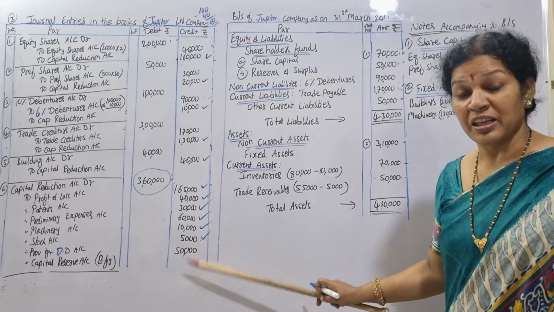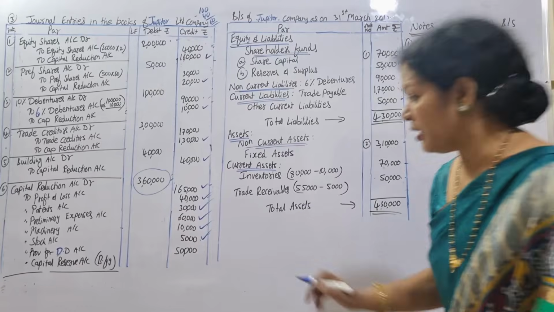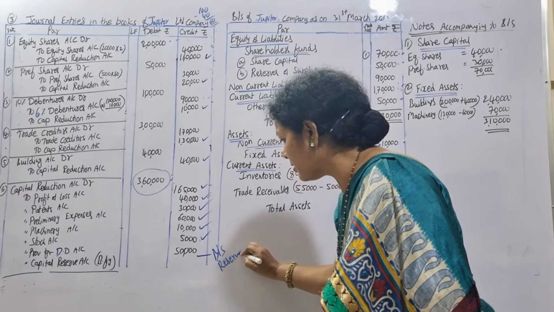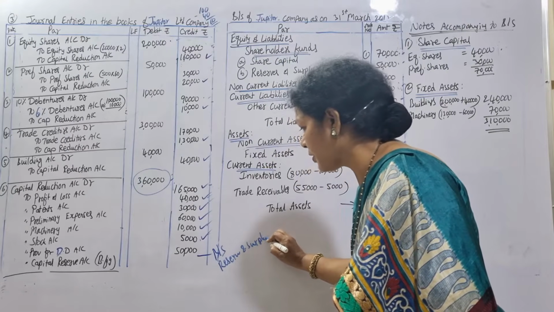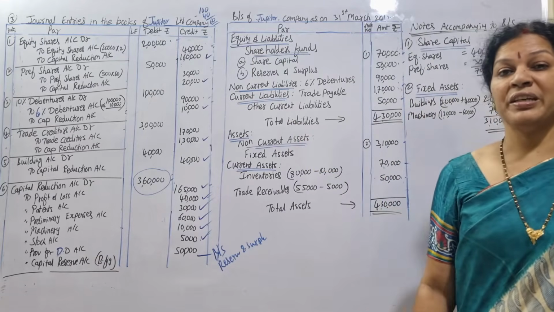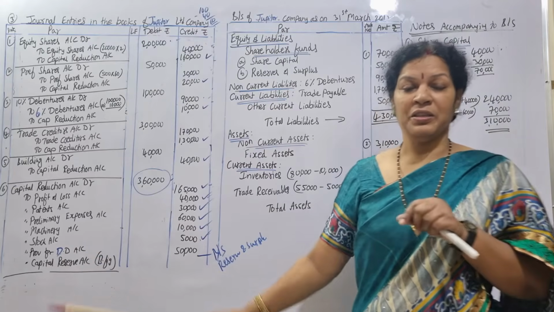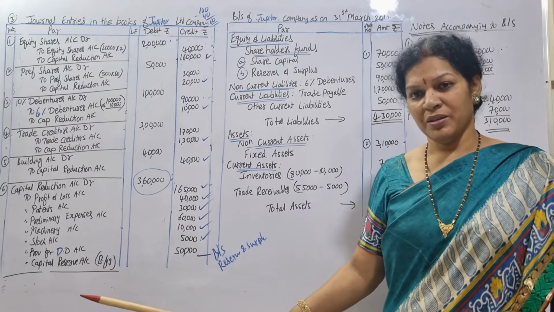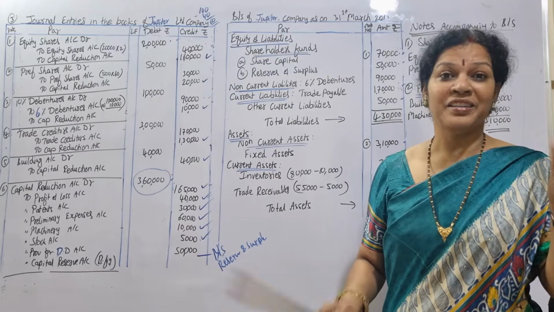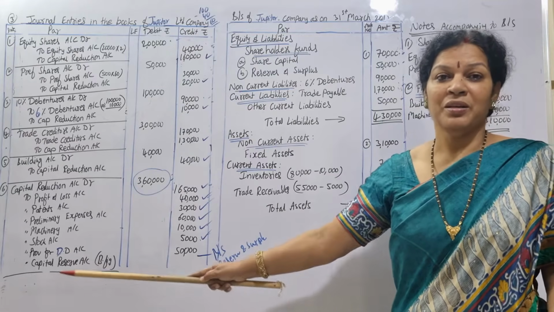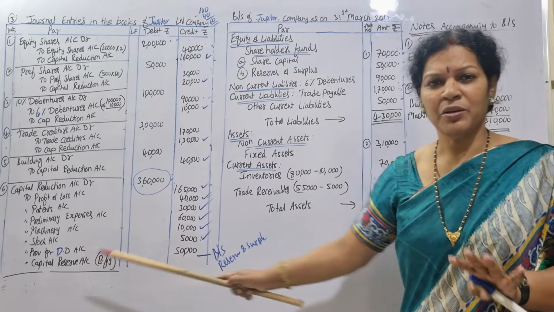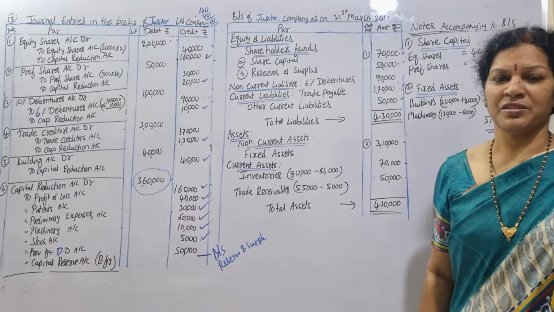It is 50,000 I am getting. This 50,000 I am going to utilize in the balance sheet as reserves and surplus. Showing in the balance sheet as reserves and surplus, this one. In the previous problem, we didn't get this reserves and surplus. We didn't get the capital reserve. In the previous problem, the balancing figure should be treated as a reserve for bad debts, they said. So in the previous problem, this capital reserve was not there. Now here, capital reserve is there. Whenever you find capital reserve, use it in the balance sheet as reserves and surplus.